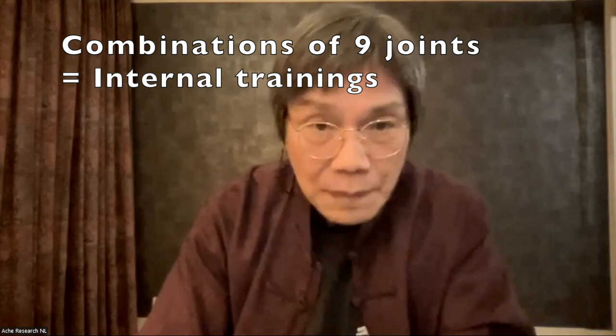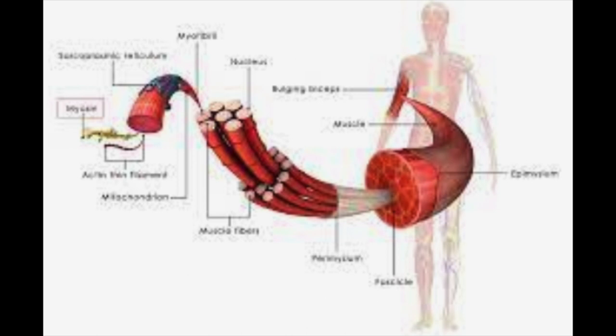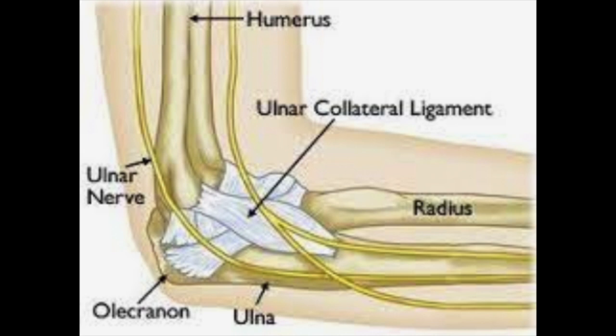Now, why are the joints so important? Because the joints are making movement. And now we're talking about muscle, the musculoskeletal system. So there are slow twitch muscle fibers and fast twitch muscle fibers, both as important as each other. You have to have tuning up, like we call it tuning the elbow joint, and the ligaments. Why is the ligament so important? Because the ligament grows and grabs hold, growing inside into your bones. And why is it so important in the bones?